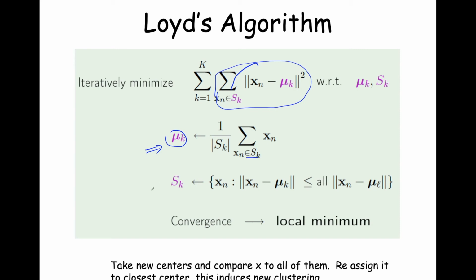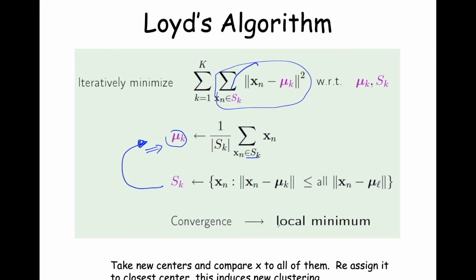And so once you do the reassignment, you then go back to the first step and you recompute your new value for the center. Now, because the points are now closest to or in the cluster associated with the closest center, when you recompute, the center is going to change. And then after that, you fix the centers and then go back to the reassignment. And you keep iterating over that some number of times until convergence. You reach a local minimum.